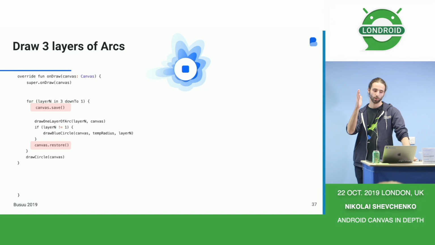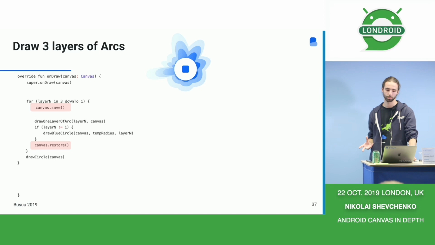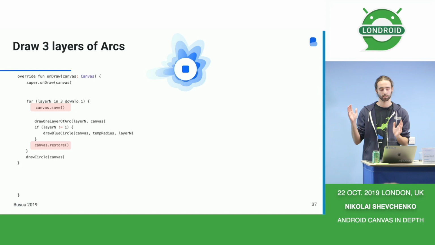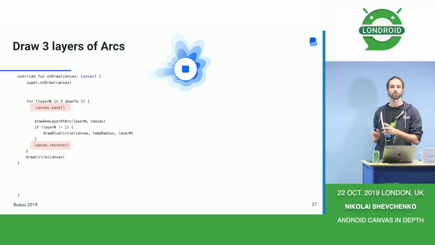And the canvas rotation operation is one of the manipulation techniques of the canvas. In order to restore the canvas as it was originally, before the beginning of the drawing, I need to call the save method. So that stores how the canvas looked like. We can rotate it as much as we want, and then we call restore, and the canvas gets back in its own place. Don't worry about the drawings. So it doesn't reset the drawing part. It only resets the operation on the canvas.